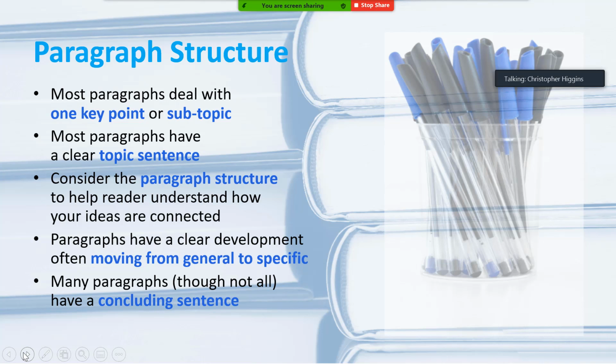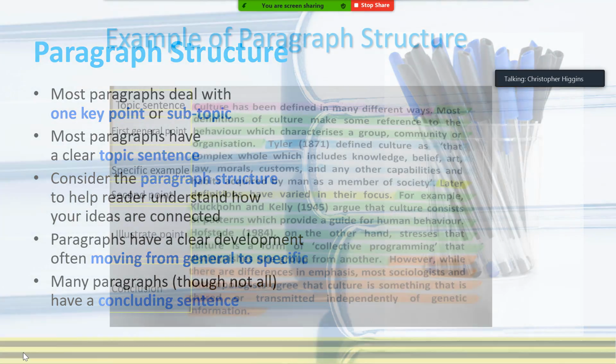Do we have evidence to support each? Are there examples that illustrate both of these points? Might it make sense to talk about these points in a particular order? Okay, these are the sorts of things I'd like you to think about in relation to paragraph structure.